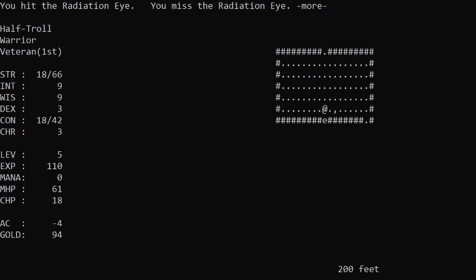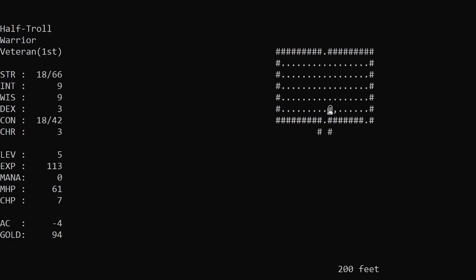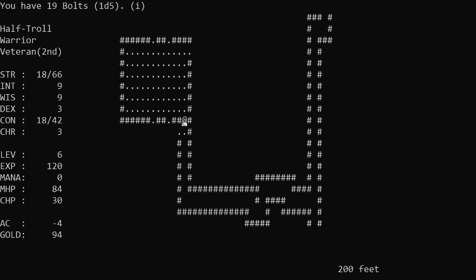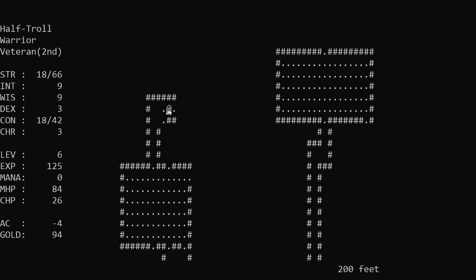A teak staff. A radiation eye. That's no good. I'm horribly allergic. Welcome to level 4. This is so cool. Wish I didn't have to kill my wrist to play it. Oh, don't know what that was. Got a rat. Large green snake. What else we got in here? Closed door. What's in it? Nothing. Okay. Open door.